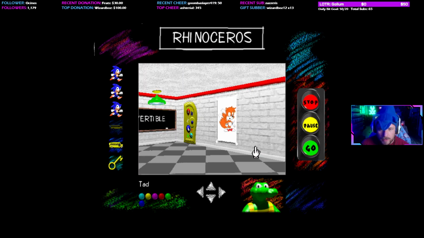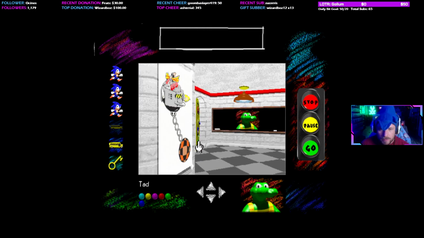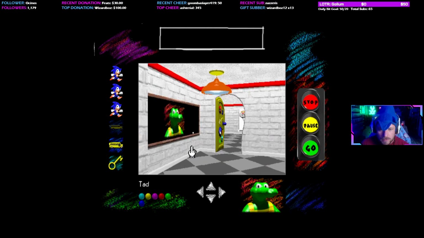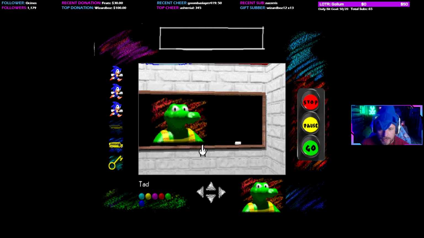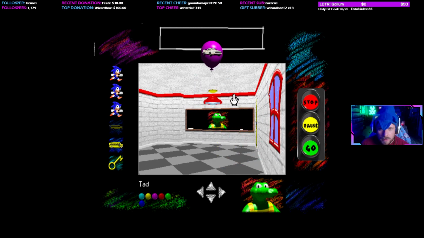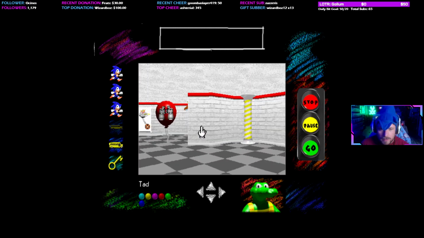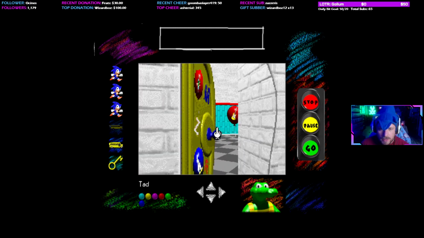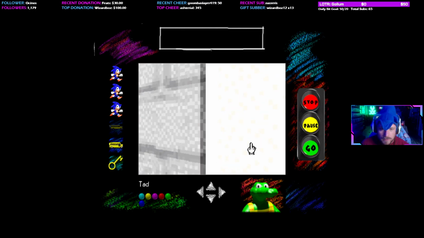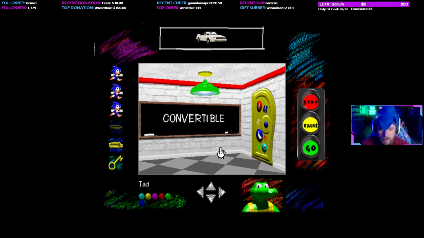Okay. Correct. Convertible. We need Coke's convertible from Forza or Gran Turismo. There it is. His Gran Turismo convertible right there. His 1997 convertible. His GT convertible.